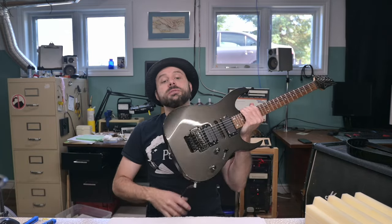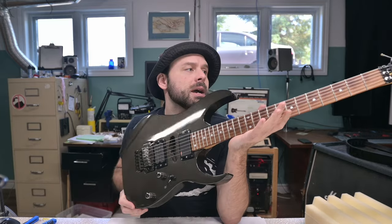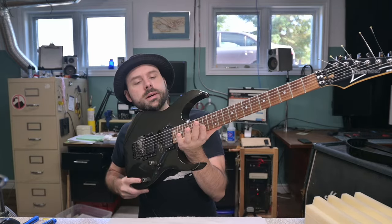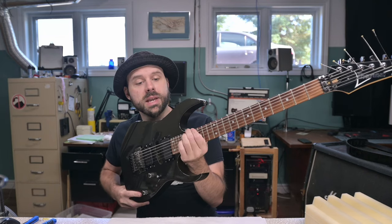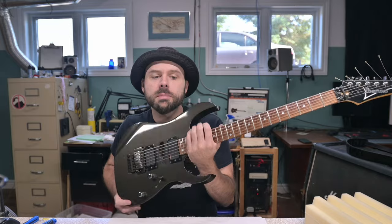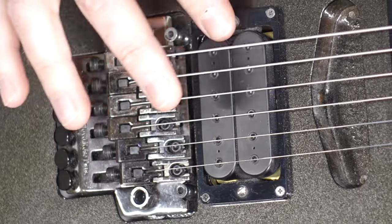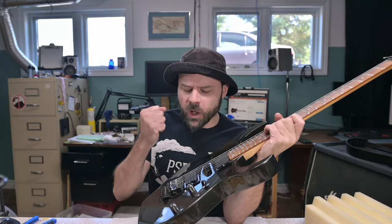Today, another pickup swap. I just did two in a row, this is gonna be three in a row, at least filming. Don't know what order I'm gonna place these in. This is my Ibanez XL Baritone. It's tuned to B, standard B, but it feels like you're playing a guitar with regular strings tuned to E. And I'm doing more pickup swapping on it because I haven't always been happy with the flavors I get out of this thing. Basswood. Ugh. Why you no alder?